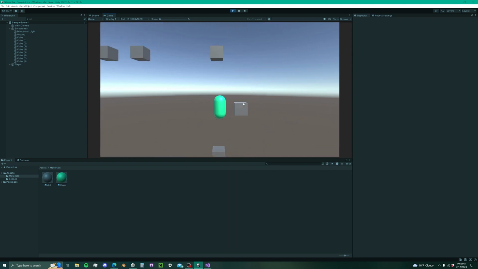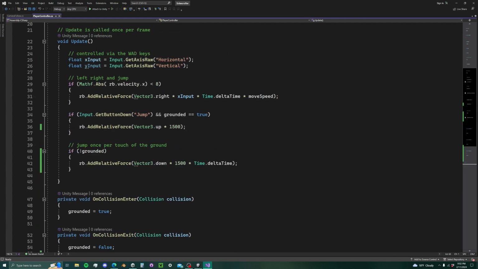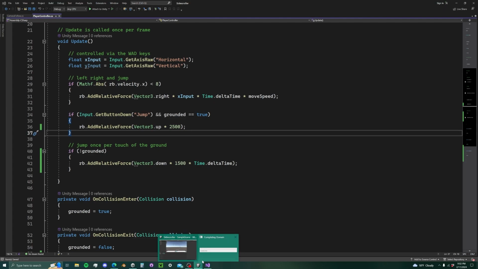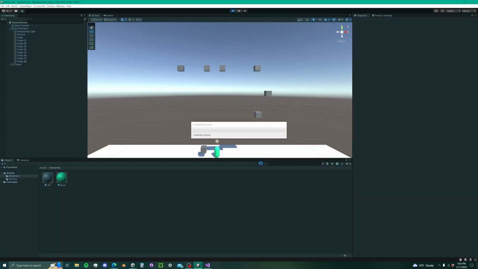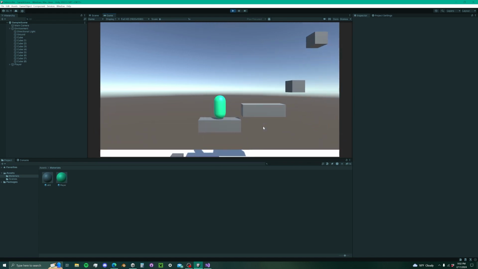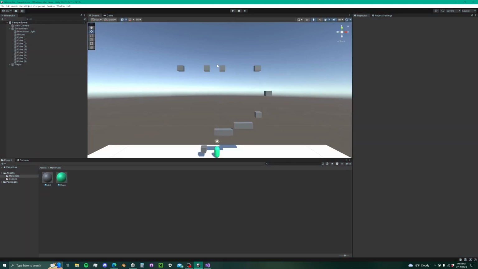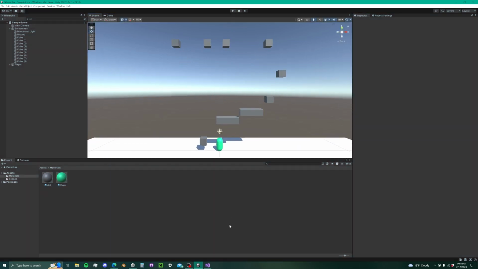As you can see right here, I can't jump high enough to make it up onto this platform. And that's all a part of the creative process, just debugging. If I make our jump strength a little bit higher, change it to something like 2500, I can now fairly easily, perhaps even a little excessively, complete this obstacle course. The largest challenge is honestly losing sight of the blocks as I'm falling back down. But as you can see, that was pretty close to being a game.